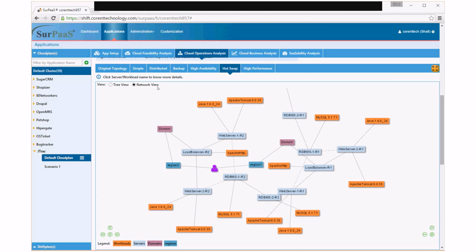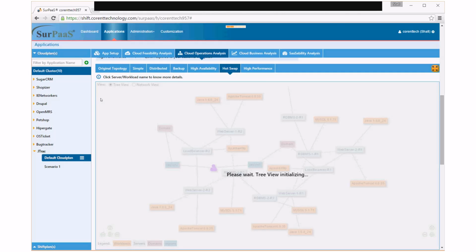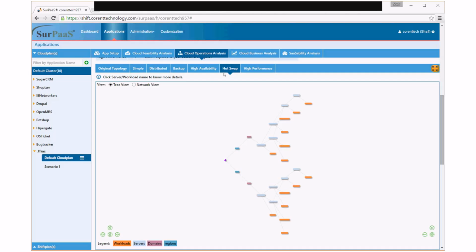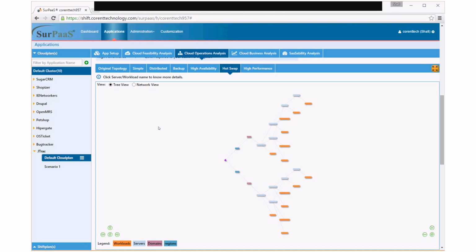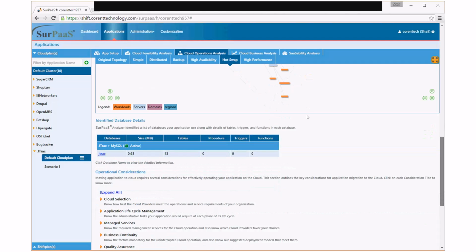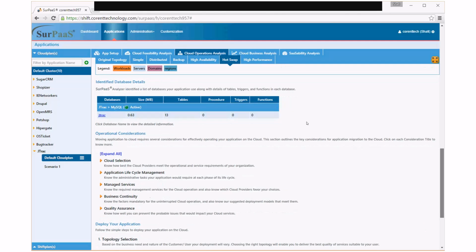Now you can appreciate the way this architecture is presented, 2 mirrored architectures, 2 regions, and how you would deploy and scale the architecture. So this is right out of a single server application, which has an app server and a database, providing you all the different combinations that is possible for you to deploy on a cloud, leverage the capability of the cloud in terms of utilizing it to the best that you can, all the way from simple or the original topology all the way to a high performance or a hot topology that you could deploy the architecture on.